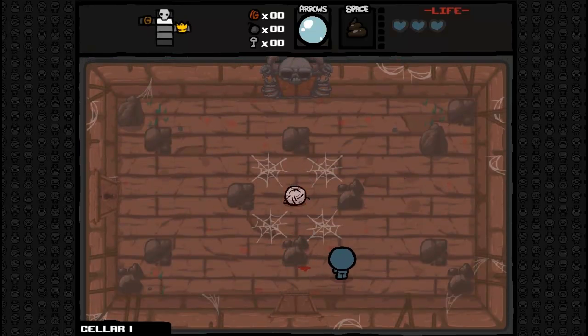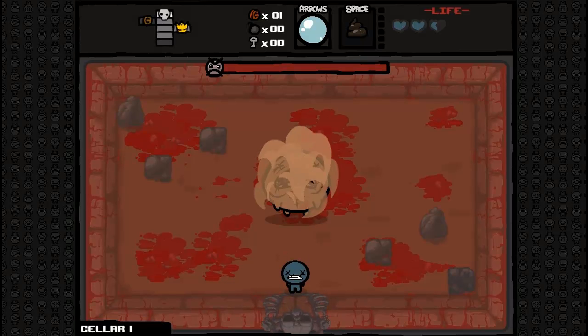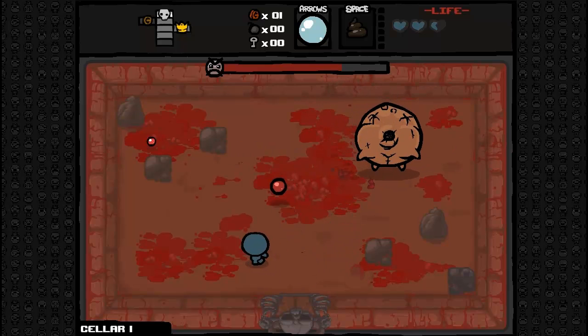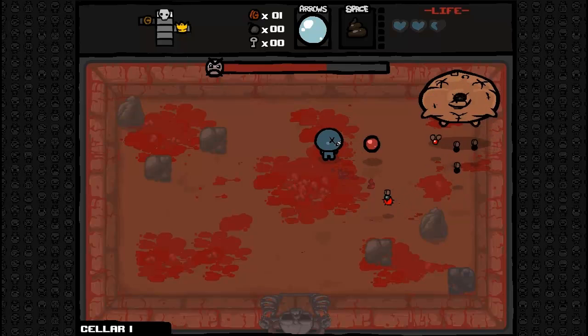Let's move on. On the boss already. We know with Blue Baby, yeah. God damn it. Blue Baby has pretty much a 100% chance of being able to deal with devils because he doesn't have any red hearts. This is good for us because we have enough pressure to fight.